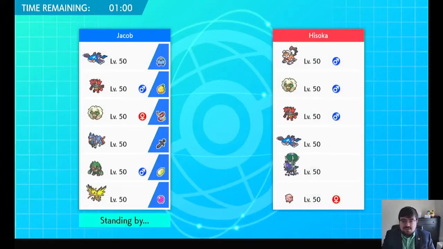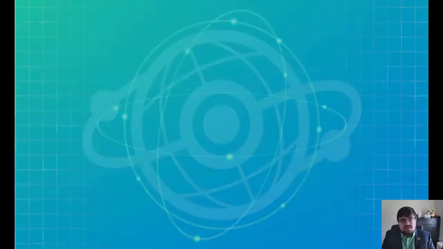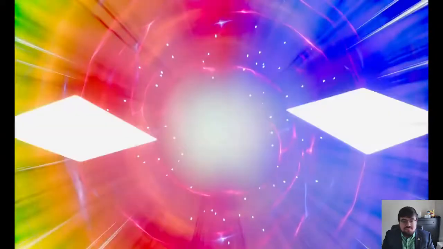I don't know what this Chansey is for. I imagine he's not actually bringing it. Unless it's like an ally switch, minimize, nonsense type of thing. Definitely played against stuff like that before.